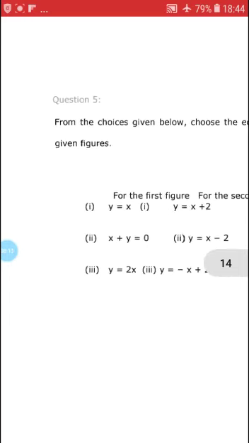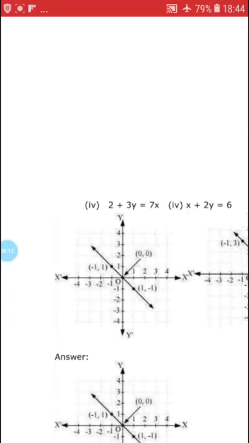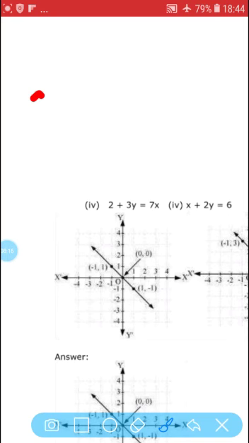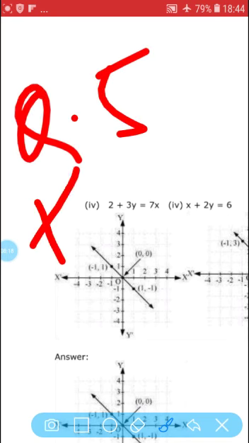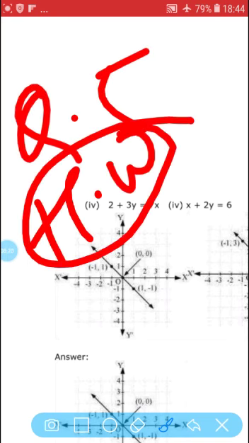Question number 5 is complete homework for you, because in that part you have to choose the graph by seeing the graph. Is that okay? This much for this class. In the next class, we will solve question number 6 and 7. But from question number 1 to 5, if you face any problem, please contact me. Wherever you face a problem, you are free to ask. I am here to solve your problem.